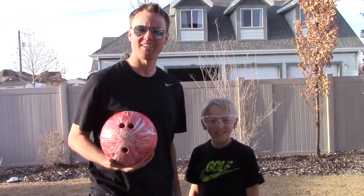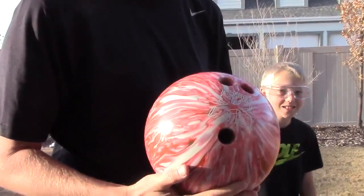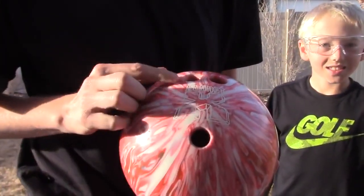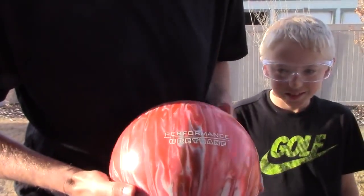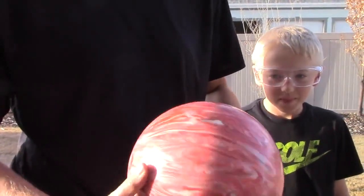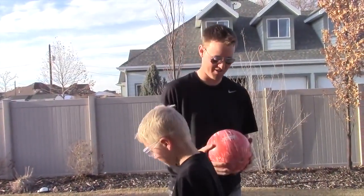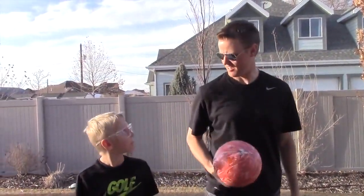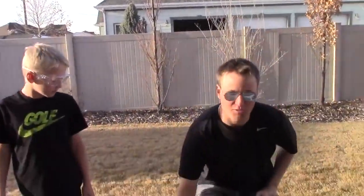Okay, we're back home from the bowling alley. Here's the bowling ball — we got this from a white elephant party, my sister had it so she gave it to us. It says Planet X, Performance Urethane — that's the only markings it has on it. I think it's around 12 pounds; it feels pretty heavy. Lincoln pulled a nice strike with it, so now it's a perfect time to cut it in half.